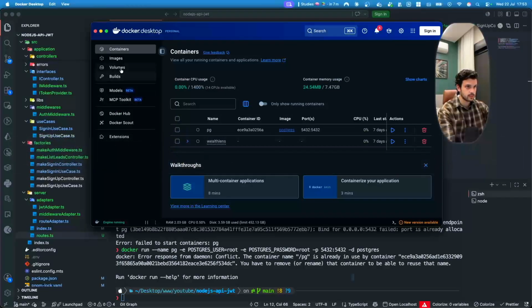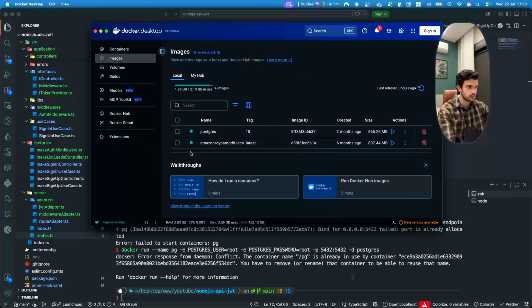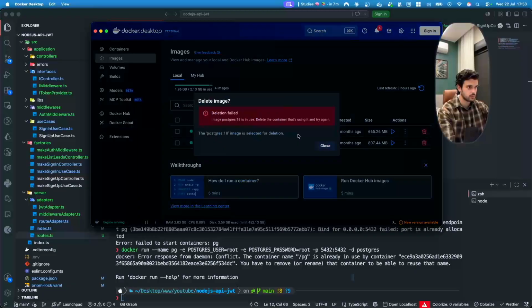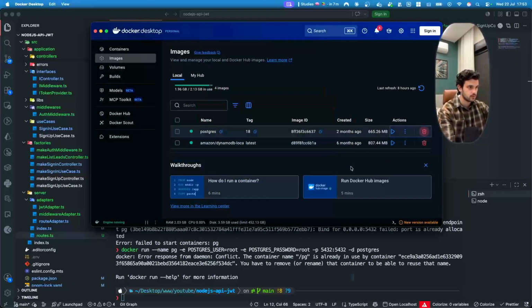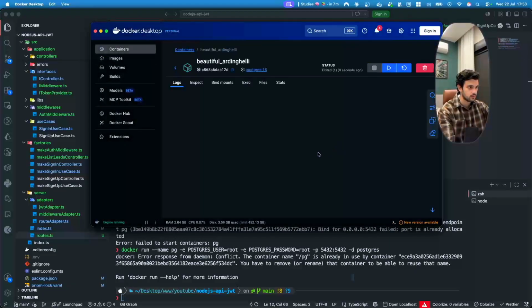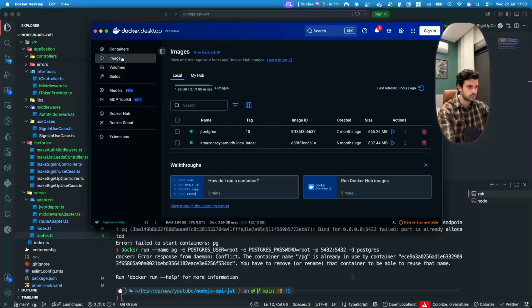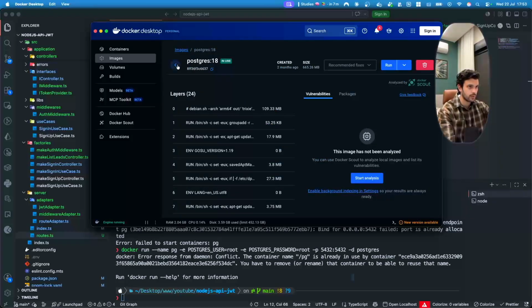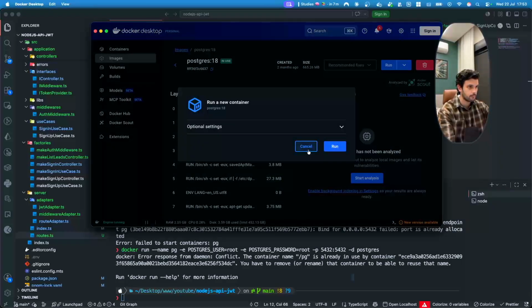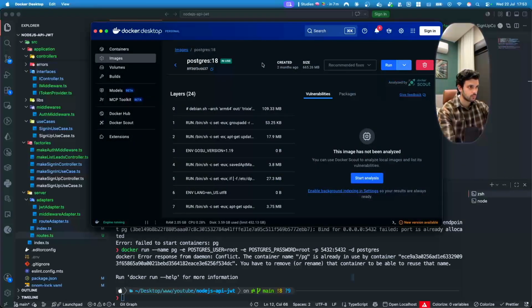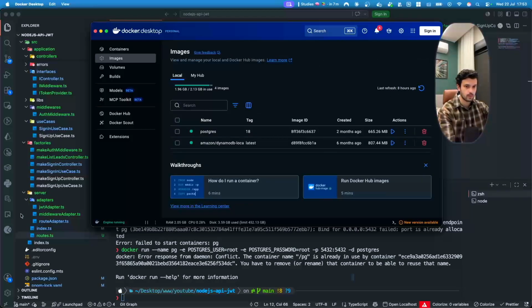Let me check this again. Images. Let's just stop this one. Let's just delete. Images. Let's just, it's not running. Okay. Oh, it's in use, but it's not running. Let me check here.